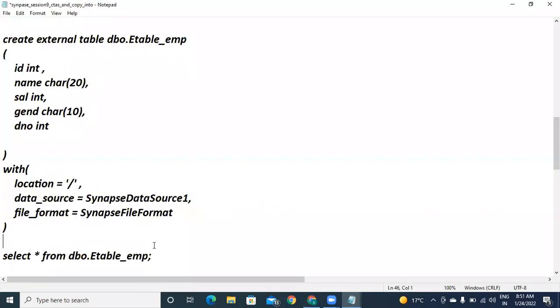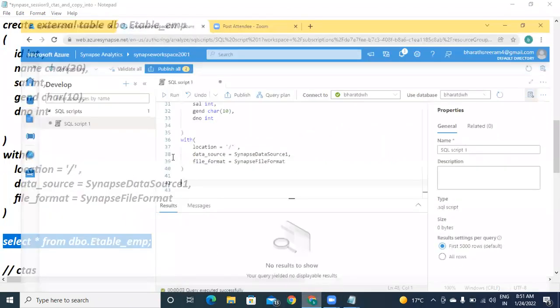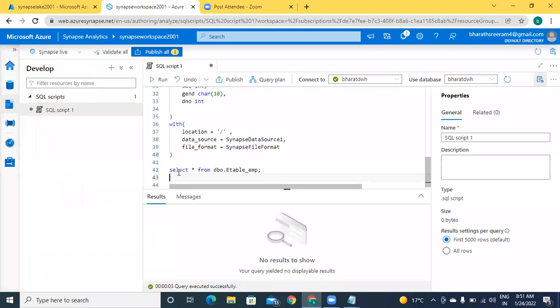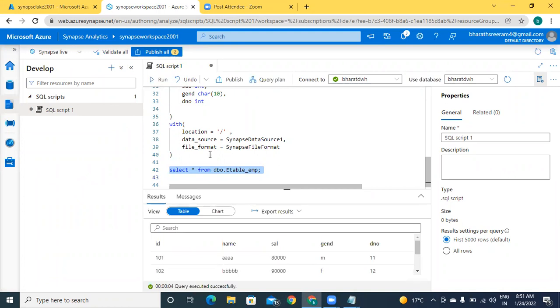Next step, you can query the data, to check whether it is really connected with the file or not. Running this. Executing the query. Okay, data retrieved perfectly.